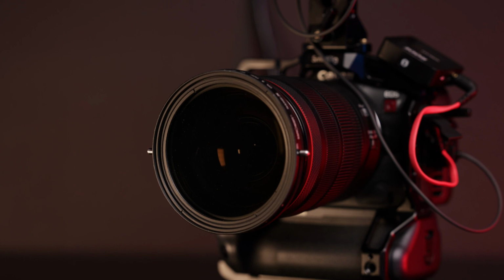I usually leave that on there, plus the K&F ND and CPL filter. Usually I would have the Pro Mist, then a CPL, and then an ND filter. With all of those filters added on there, it just kept getting too many light flares, and then autofocus would throw it off. I found out from a friend, when we were doing a car shoot, that there was an ND filter plus CPL. One way you turn it to the left or the right, it's the CPL, but with the two little knobs you can adjust an ND filter as well. So for photo and video, this is very handy.